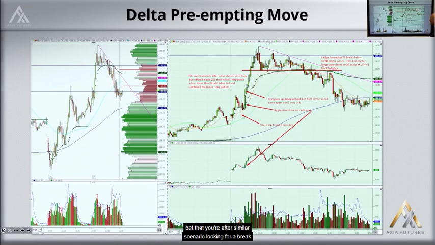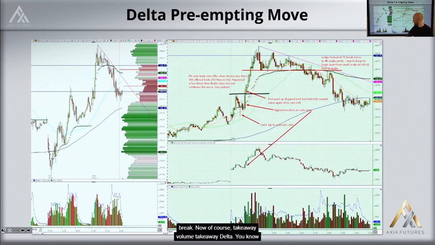Similar scenario. Looking for a break then on your 60-minute, and it's so often, I talked about this with chart patterns, you're looking generally at a larger time frame structure and using a shorter time frame execution. So again, you've got here a 60-minute chart on the left and a 5-minute chart on the right. This is your execution time frame. There's your trade. The trade here is quite simply to break the previous day's high, looking for continuation up. So there's your previous day's high at around about 158.55. So that comes in around here. That's what you're after. You're looking for that break.